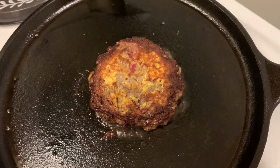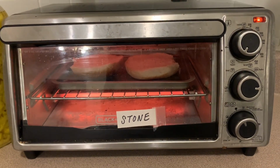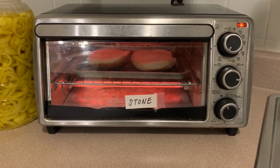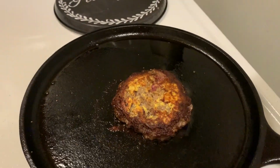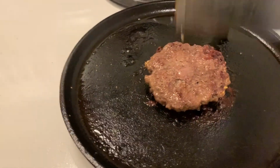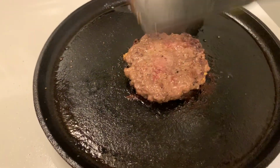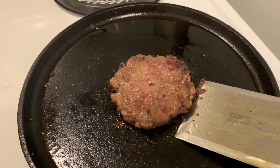Once that blood starts coming out. Blackstone on toast. The toast setting there. Yeah, you won't find that on all Blackstones, just special ones. For a couple minutes, we'll give it another flip. This is where I'm going to flip it. You see all the blood coming out. Should have given it that a little bit ago.